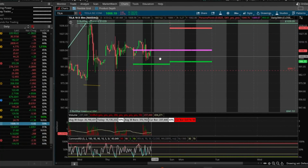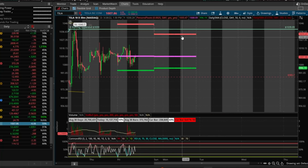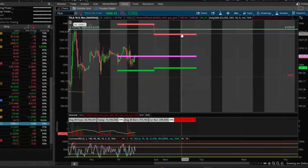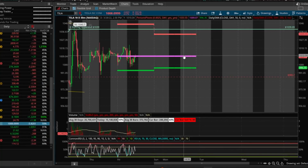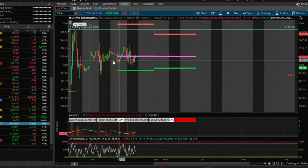So I'm looking at a 30-minute chart. Once again, this chart doesn't represent anything aside from consolidation. The pivot point from Monday, which is right now still a moving target, has the upper end at 1034, 1010 in the middle pivot point, and the bottom is 996. The reason Monday is pretty muted is because the last 2 days, the price action is also pretty muted.